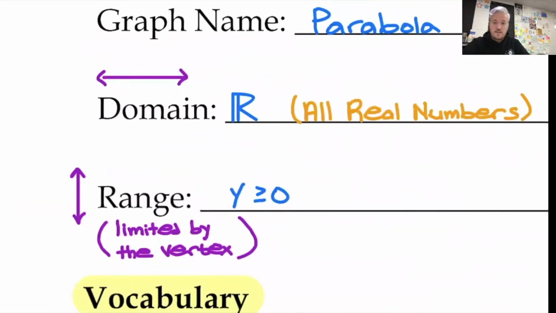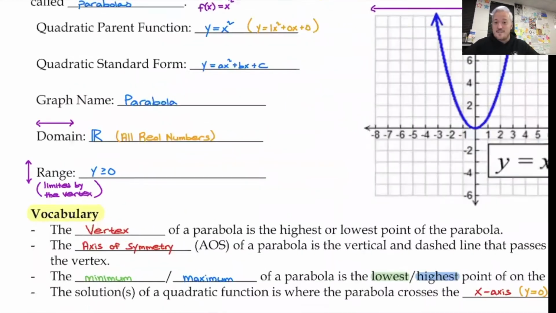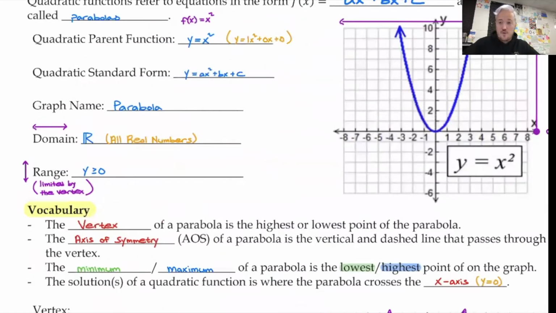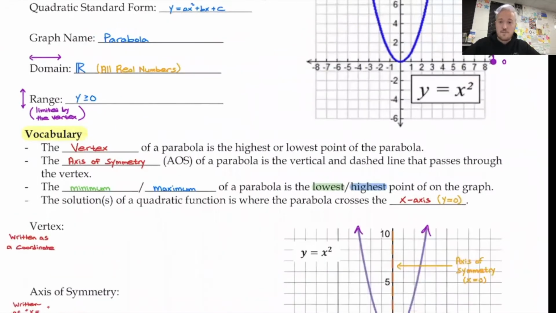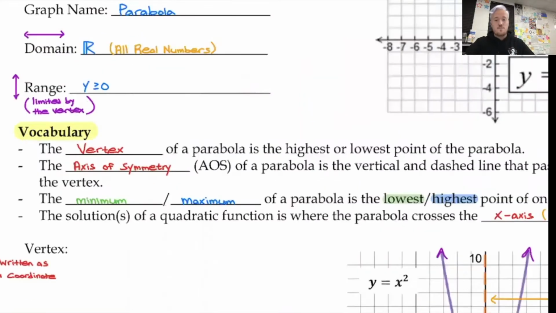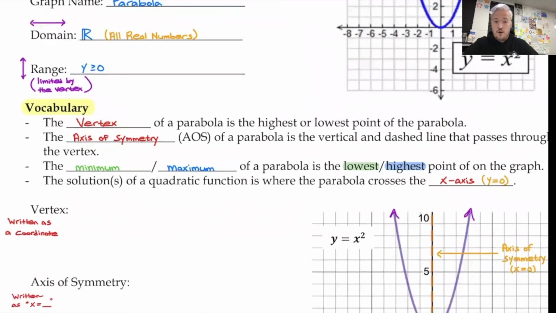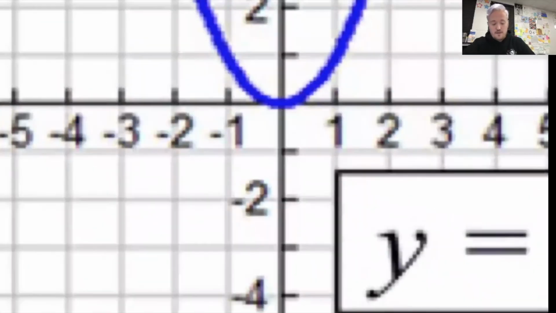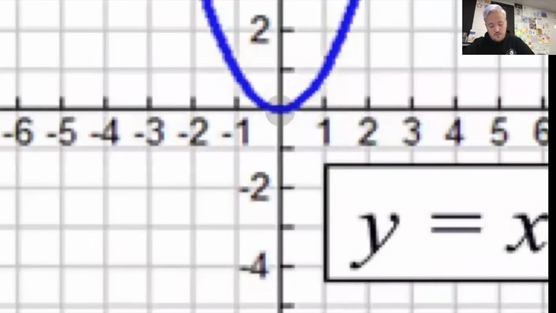Now we're going to get into some vocab. Full disclosure again, you're not going to succeed in Unit 8 or Unit 9 when we deal with quadratics if you do not know your vocabulary here. It is crucial. It is imperative. It is so important to know your vocabulary for these units. The vertex of a parabola is the highest or the lowest point in a parabola. That little dip over here, where it curves, this point right here, is the lowest point, which means that is my vertex.